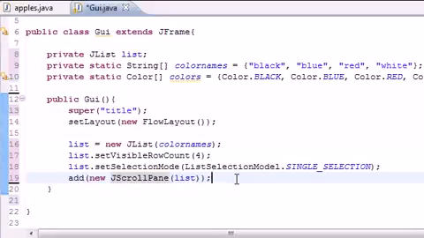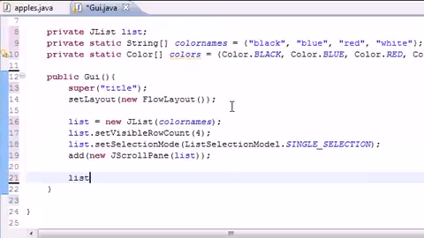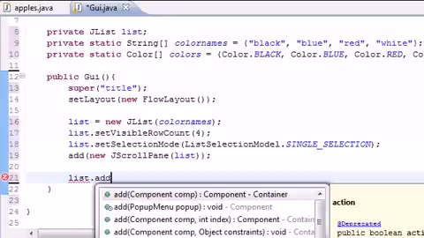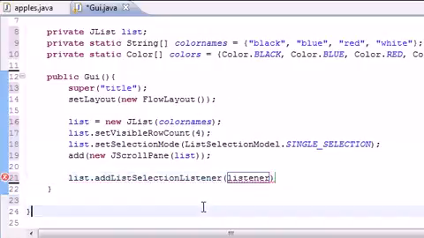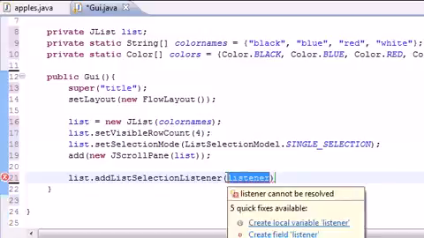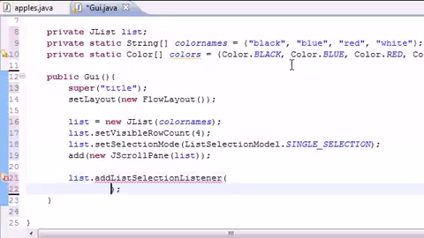And in this tutorial we're going to be adding some functionality to this list we just made on the screen. So let's go ahead and, inside our constructor still, go down a couple lines. What we want to do is add a selection listener to this list. So we put list dot add list. Whoa, look at that, it already has it for us. Add list selection listener, and then delete this because we're not going to need it. And we're going to make, just like last tutorial if you saw, another anonymous inner class.